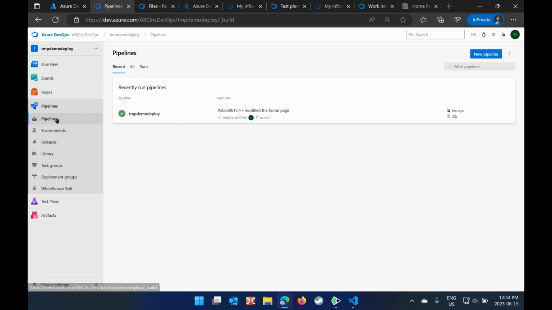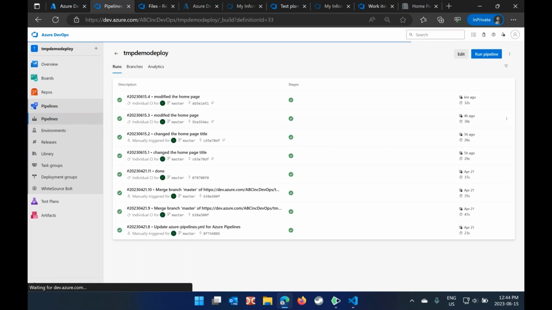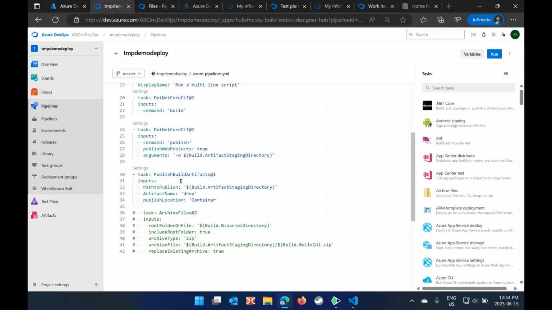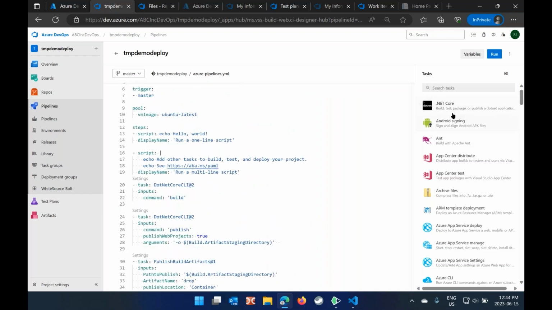So here in my case, I already have a pipeline. These are the historical executions of the pipeline. And first of all, let me show you what it looks like. It might seem a bit daunting because we have this script, but actually it's not that bad. You can use these visual activities, just click on them.